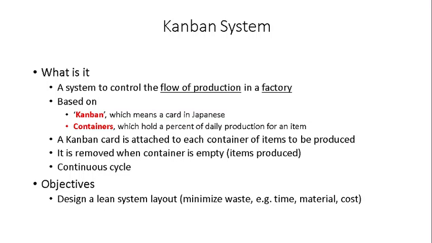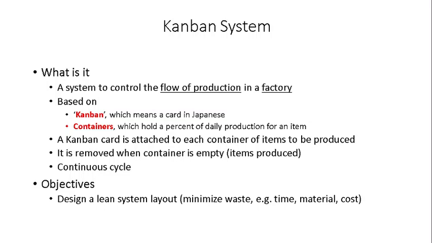The objective of using such a system is to design a lean layout in order to minimize waste, be it in time, material, or cost. So waste is not only, let's say, garbage in terms of material, but it might be waste in terms of time or cost. Our goal is to optimize the production flow in a factory by using a lean methodology.